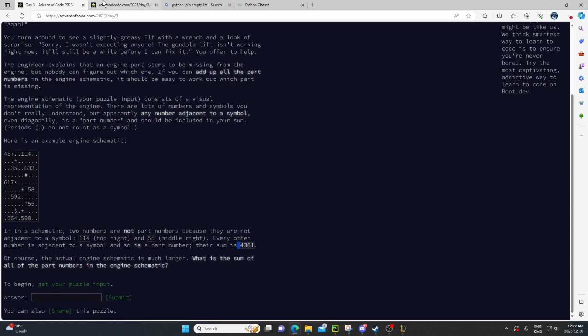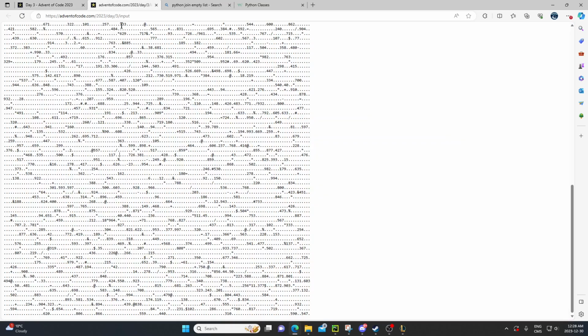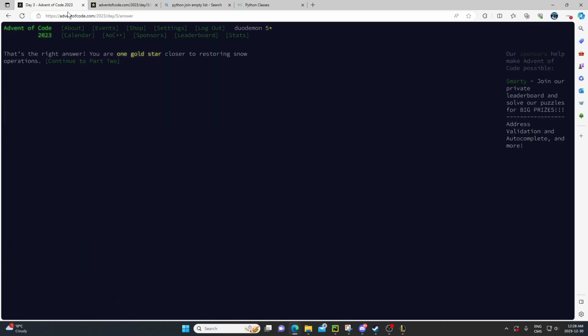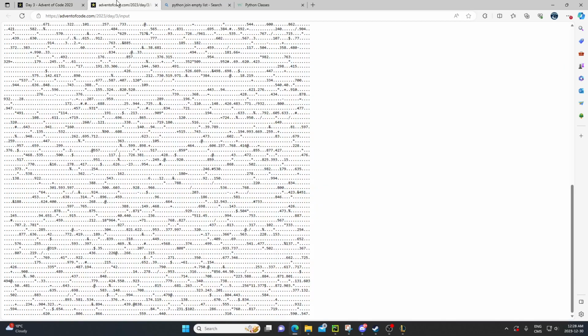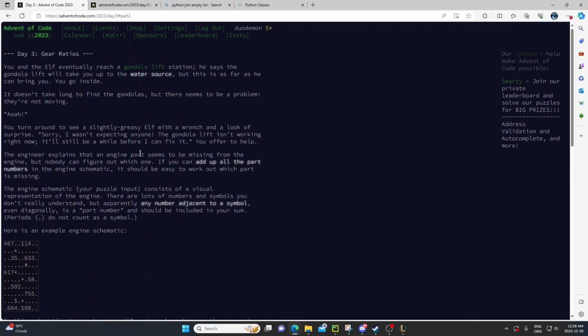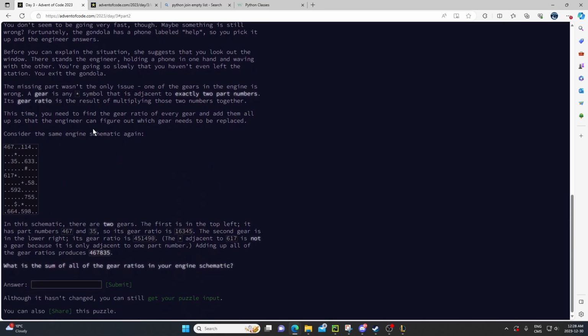If I have to go back and debug this, then I might just have to do this another day. Okay, well, that's the right answer. So it looks like just by looking at this puzzle input, my assumptions are correct, which is very interesting because it doesn't actually say in the instructions.